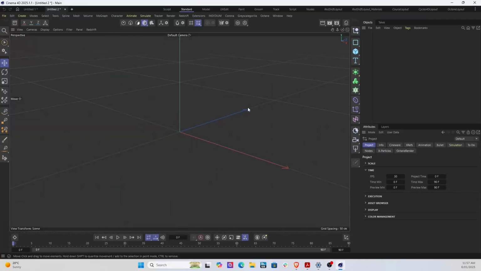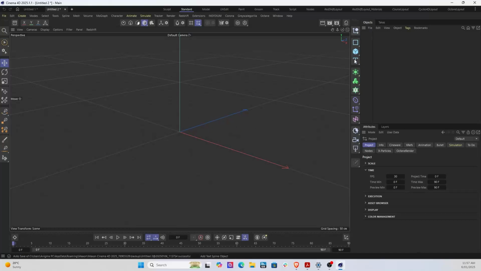So that's the viewport. On the right hand side, this is the object manager. All our objects as we create them appear here, and they get stacked in a folder style stack, from top to bottom, and you can move them around and you can see what's impacting what, and you can also see the materials that get applied. So this is what you use a lot when you're managing the objects on your screen.